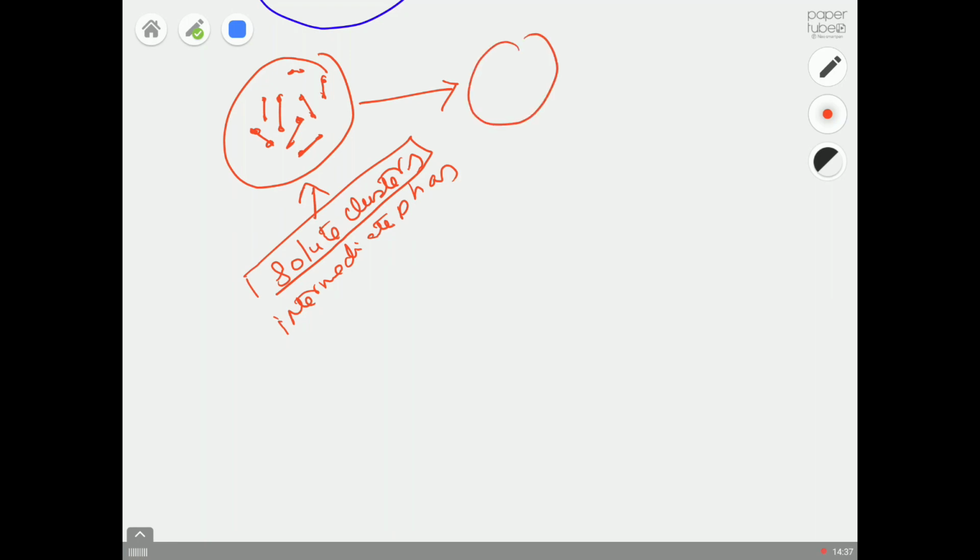And then after some time, all these solute clusters which are clubbed together recognize themselves, reorient and reorganize, and try to form a perfect crystal. They organize in a particular way and create their own crystal lattice. If we measure the length, width, and breadth, they are nothing but the lattice parameters.